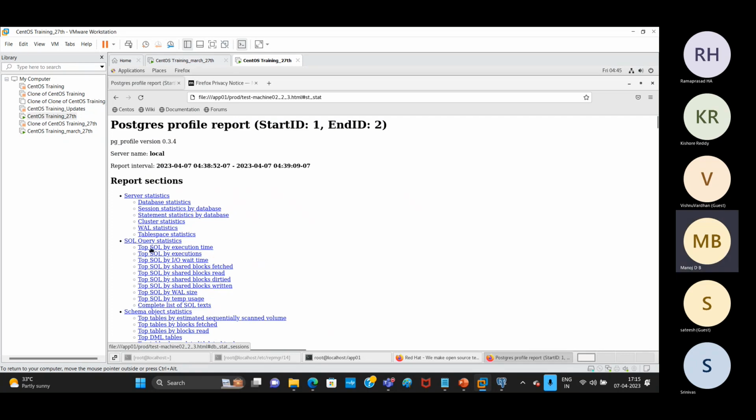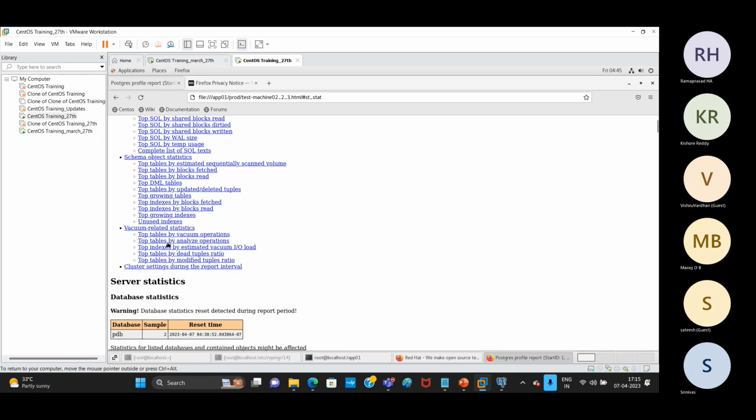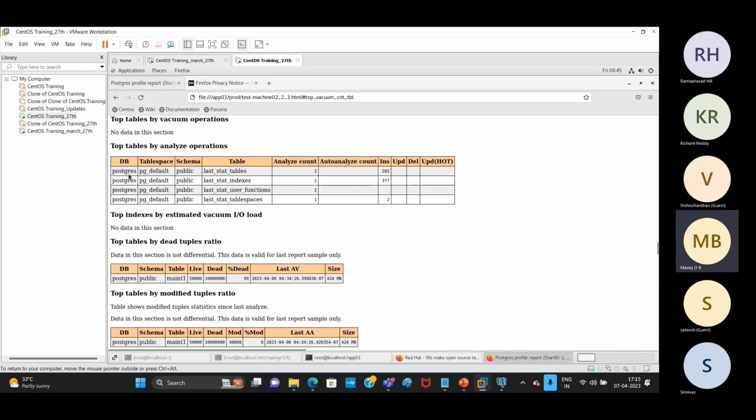And also what I'm going to do, wait, I will show you one thing. Top tables by vacuum operation. Let's see that one. We are able to see all the things. Okay, let's see top tables by, see here, guys.